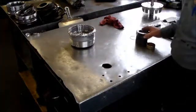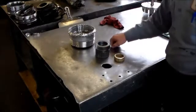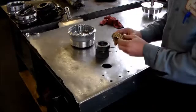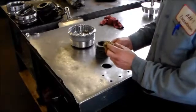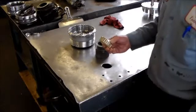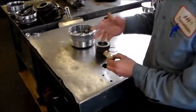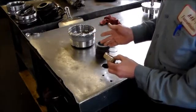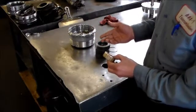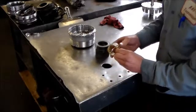Okay, now on the F2 Sprague, it's a pretty simple assembly. This is the updated Sprague because it has the light brown. It has been updated from 16 elements to 20 elements, and I mentioned in the last video when I tore this transmission down that there are arrows that face which way the Sprague goes in.